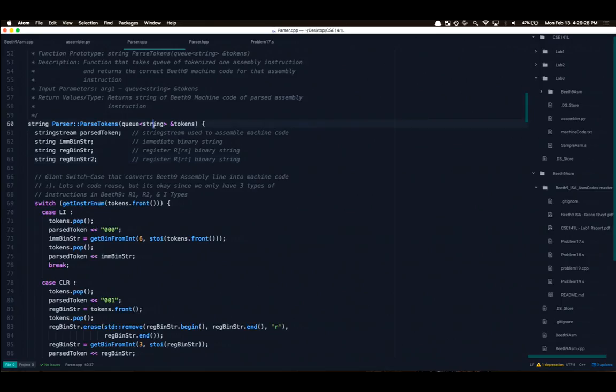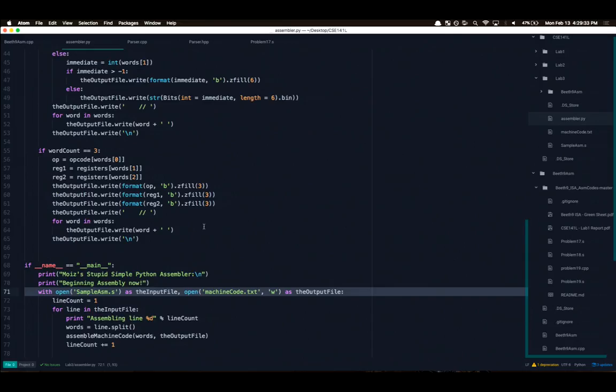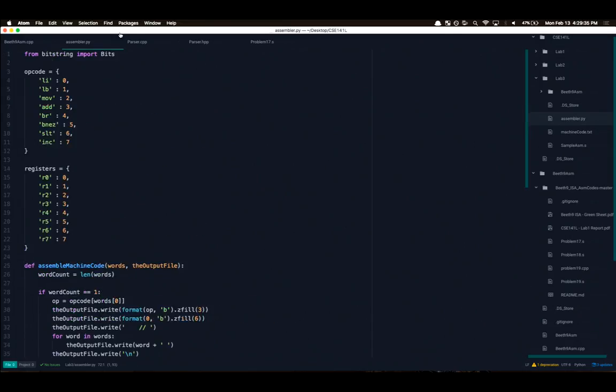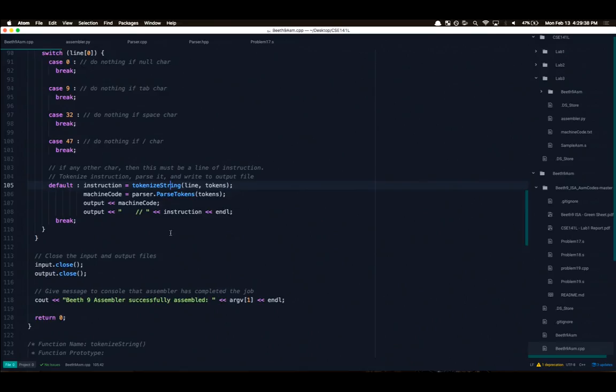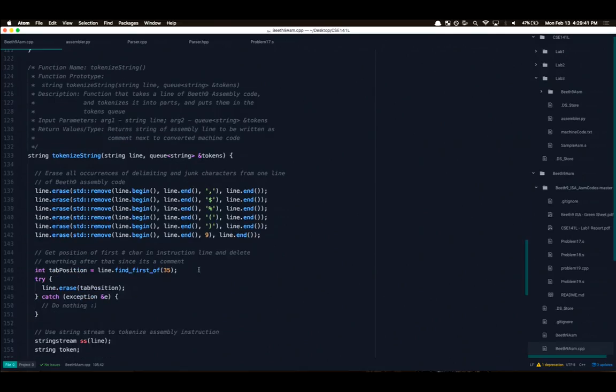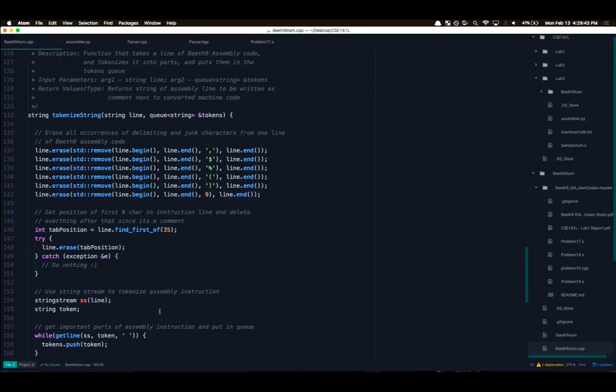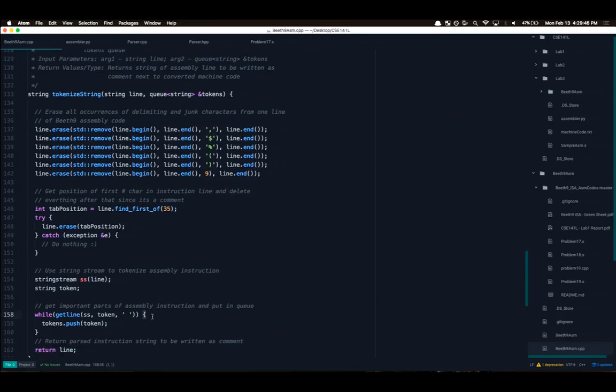One more thing to note is that everything that I have in tokenized string over here, I push it to a queue. A queue is first in, first out, and then I'm going to pop them off or front them and then look at them. With first in, first out, I'm guaranteeing myself that I'm going to look at the first word in the sentence, then the second, then the third, and then the fourth.